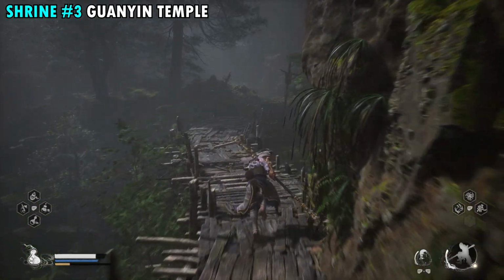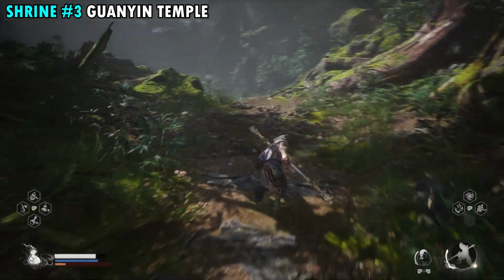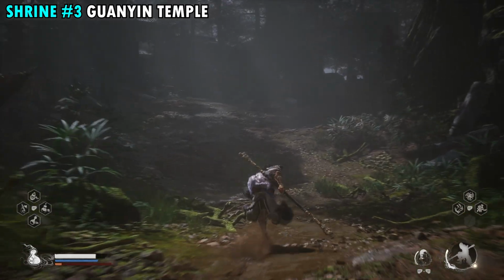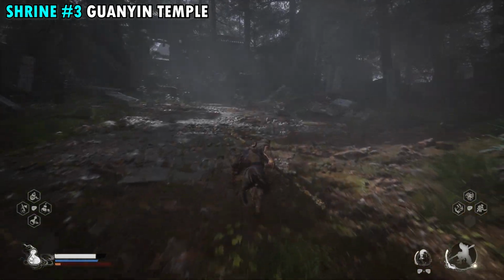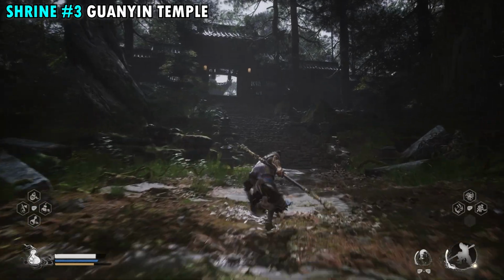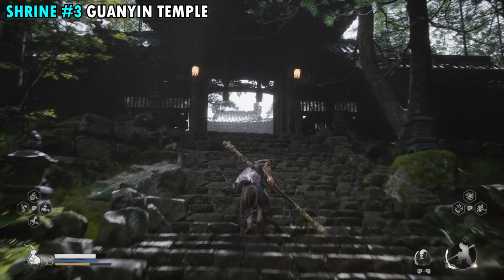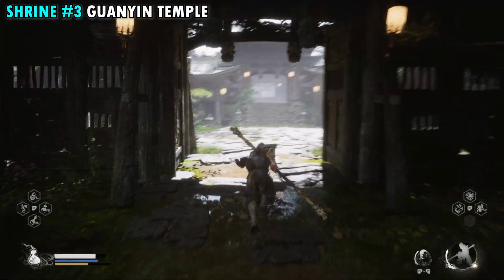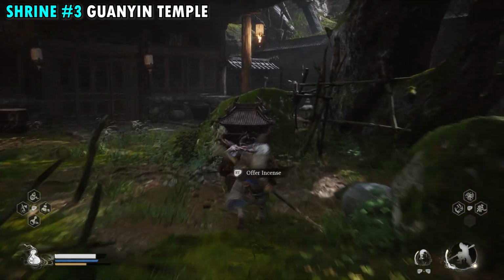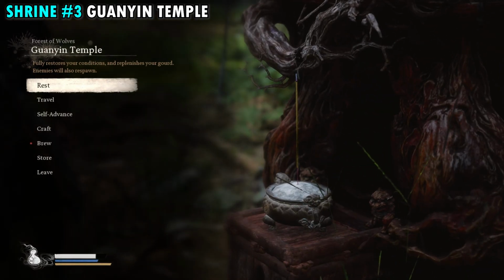And as you make it to the end of this platform, we're just going to have another little pathway. We can continue to follow that down the hill. And then you're going to see the temple that's right here in front of us. We'll go ahead and get some stamina back. We're just going to climb the stairs up into this temple. Once you make it through the first doorway, if you look on your left or right over here by the tree, it's going to be the Guanyin temple fast travel.